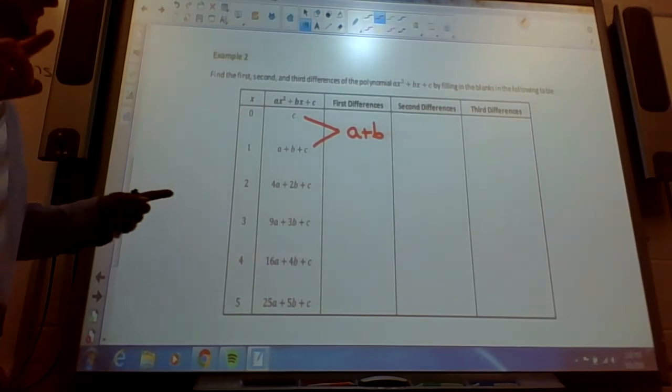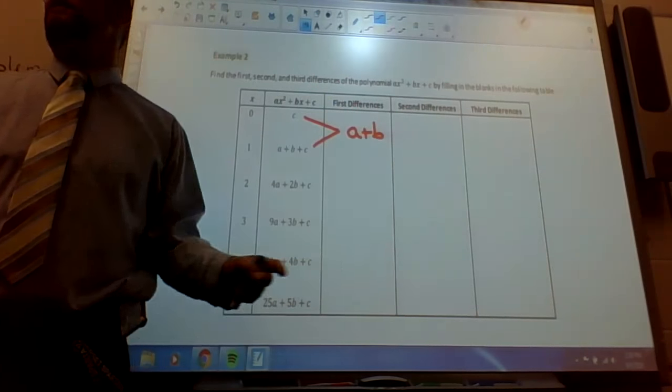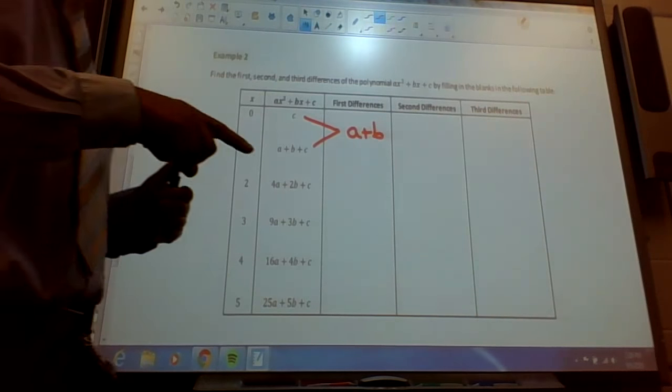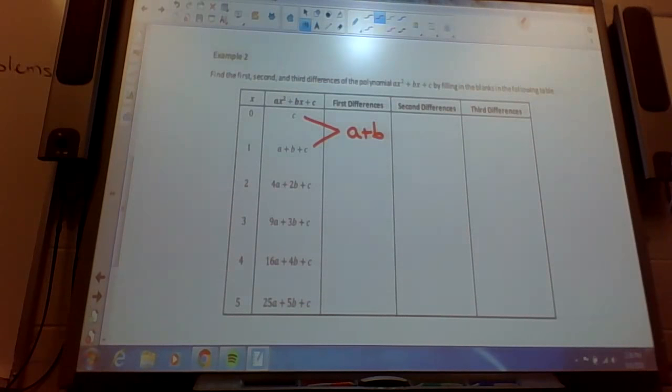Let's take about 5 minutes and fill in as much of this as we can. Work on your own, work with a partner or in a small group. I am cool with any of it, except I need some water. We're just doing the first differences. You got the first ones done? Nice. Let's see. 3 and 1. Good. Okay, now work the second column. So now it's this minus that, right?